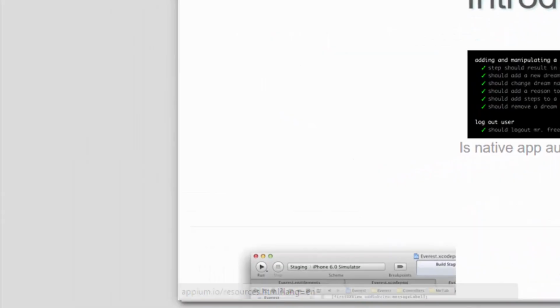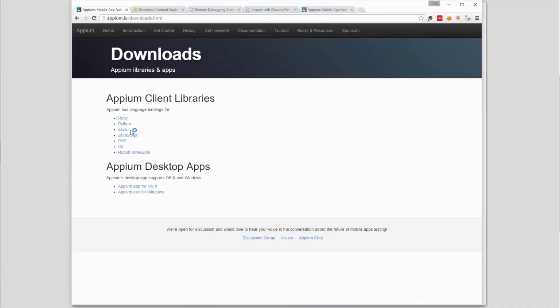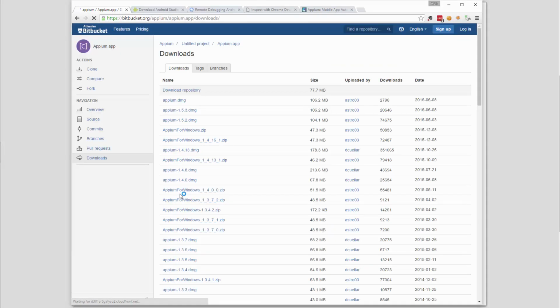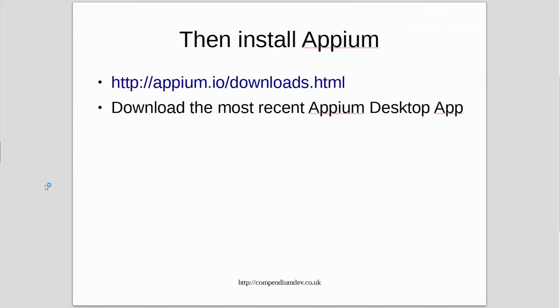1.4.13.1 of Appium. If I go off to the main downloads section and go to the Appium.exe for Windows, if you're using Mac, just click on the OS X one. Now I can see that Appium for Windows is actually 1.4.16.1. If I had used the front page, I'd be running with an older version of Appium. We want to use the most up-to-date one, so just come to the downloads link, click on the right desktop app for what you're doing, and download the most recent one. It should be a fairly simple install process.